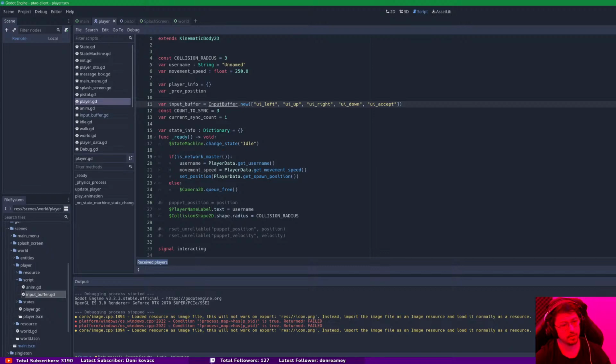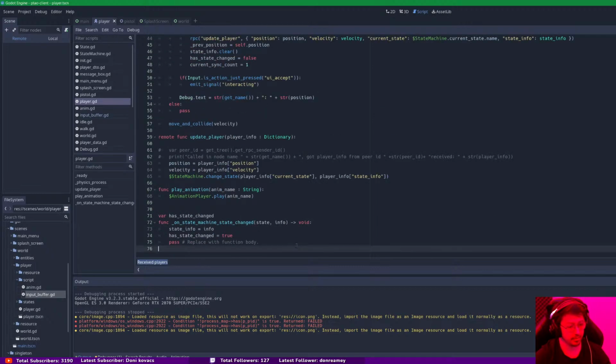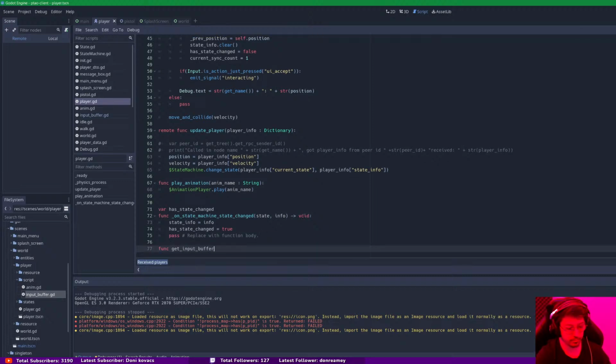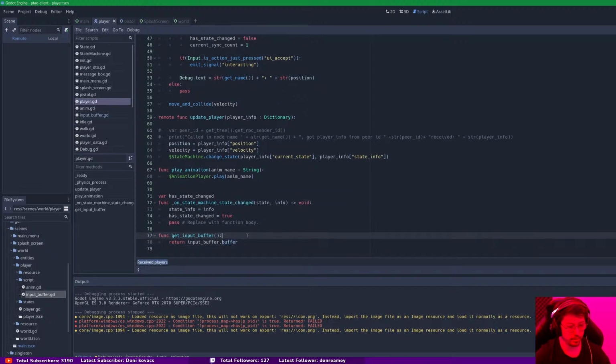Maybe. How about get_buffer on the player? Get buffer. Yeah, get buffer. Why not? There we go. And that should be returning a dictionary.